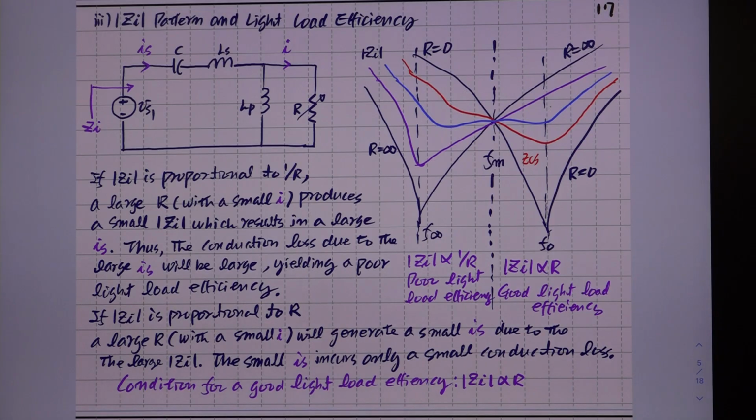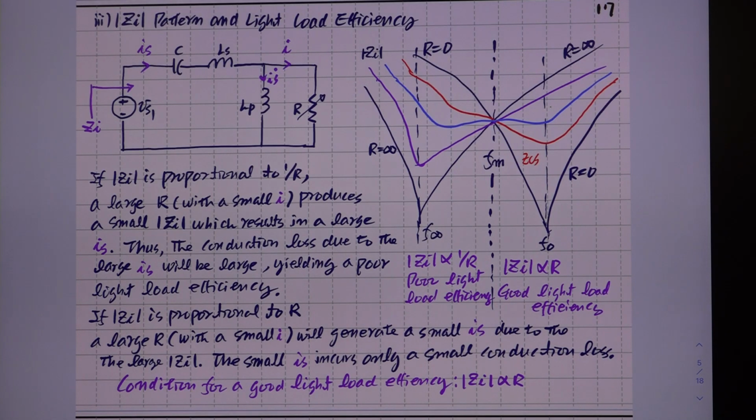Let me explain this. Okay, this is the tank, all right? So IS is the tank current. This is the load current, okay? Maybe I put IS prime here. Then IS is the sum of I plus IS prime, where I is the load current. And this IS prime, or IS, is just circulating current. It does not contribute to any power transfer from source to load. It's just idling for the operation of this.